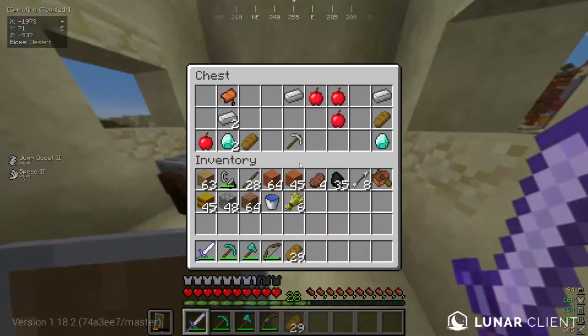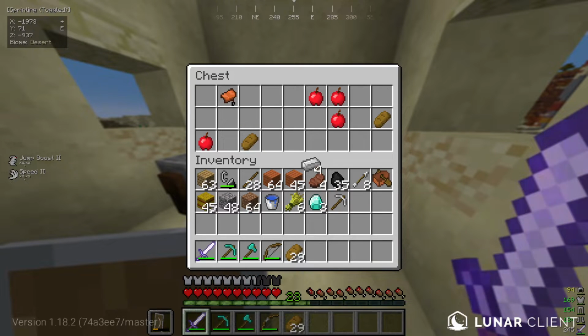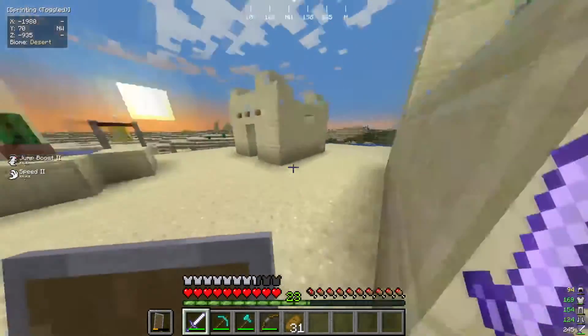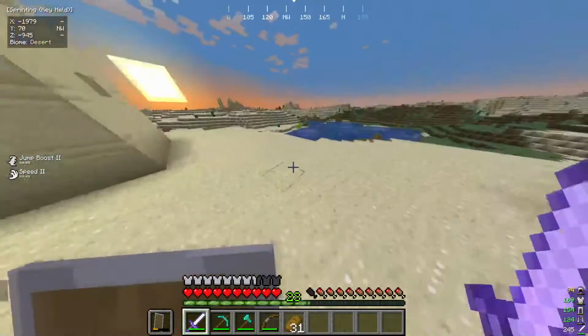Smithy. I already have 6 iron for the house, so this is gonna be nice. And I guess I'll take that. Oh, some more iron. 3 diamonds and a smithy. Nice. Anything? He's just sleeping.